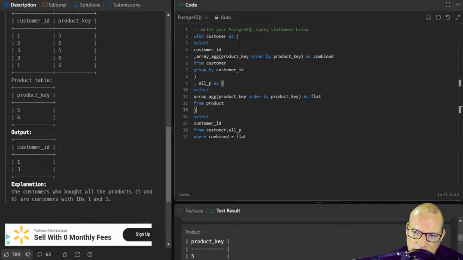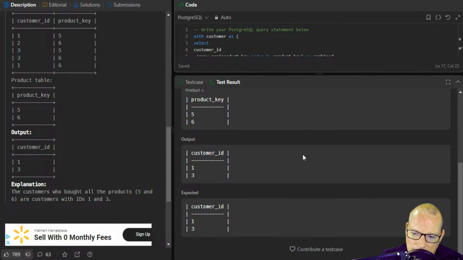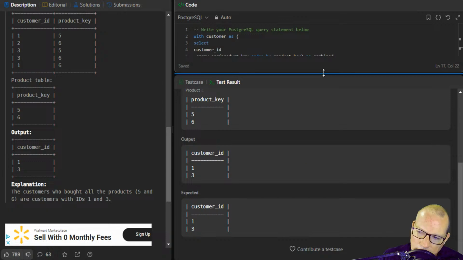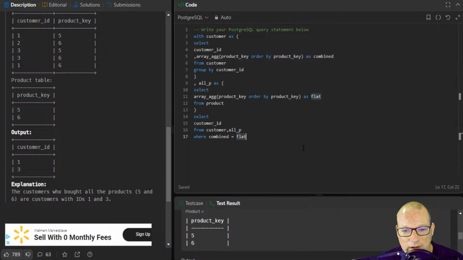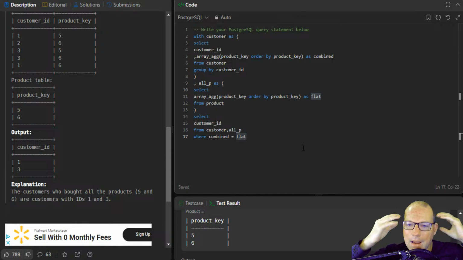So this is starting to turn into pretty good SQL. And doesn't this look a lot better than a bunch of garbage subqueries? It's more readable. So even when you're in an interview, they go, okay, I got to scroll. Okay, there it is. Oh, so you're doing this with aggregate arrays, and then you're comparing the two arrays, and if they're the same, boom. This is why I knew this guy that I was following and watching. He kept just talking about arrays and the power of them. I didn't really know they existed. And then there's a way to unpack the array.